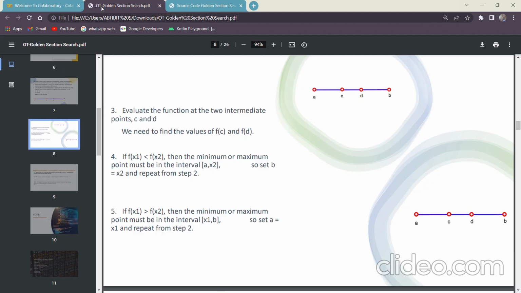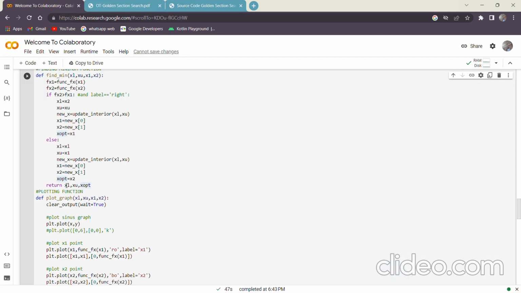So if f of x1 is greater than f of x2, this part will be removed. That's what we are doing here. So that part is removed, and x1 equals new x0 and x2 equals new x1, and we'll be taking x optimum equals x1.